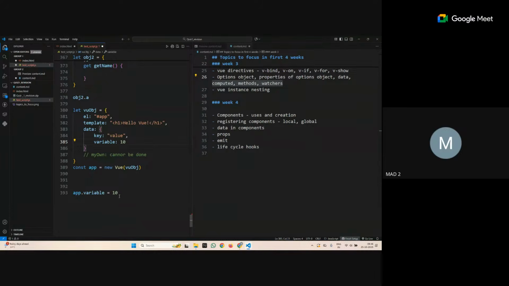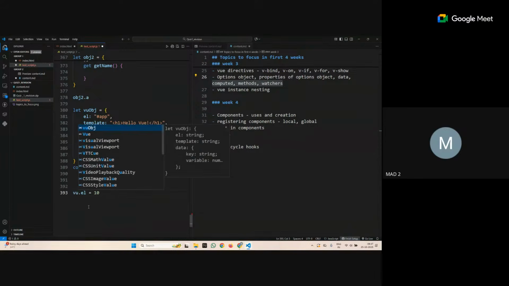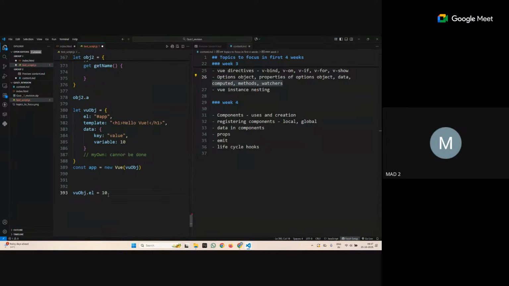Everything else, for example, if I simply write app.el, please note that this app is not an object. It is an instance of view. If I want to access particularly el, then I can just write view obj.el. I can access it like this, but does it make sense?